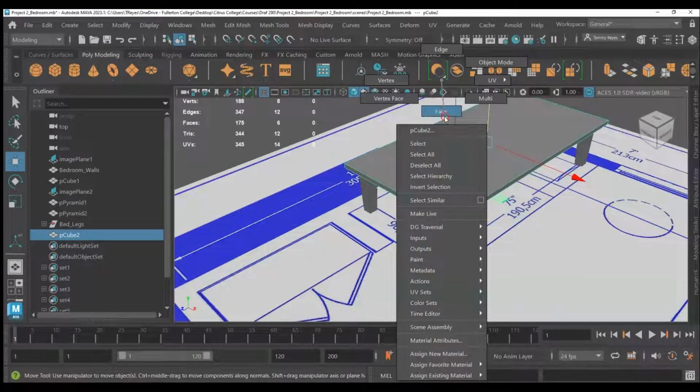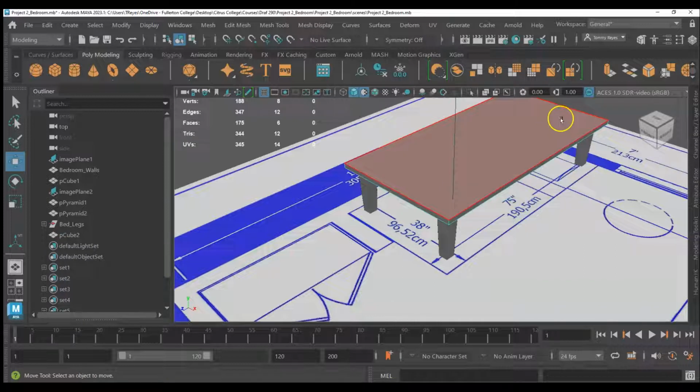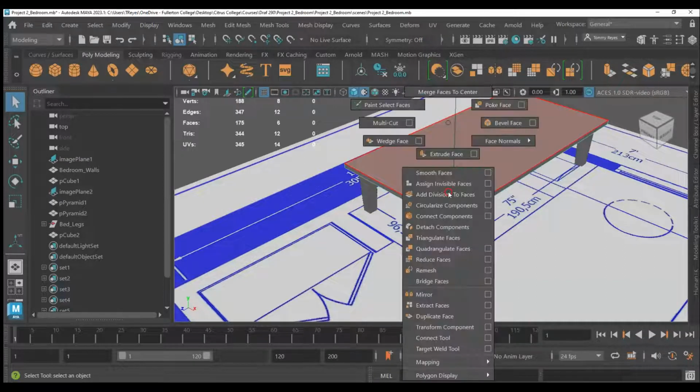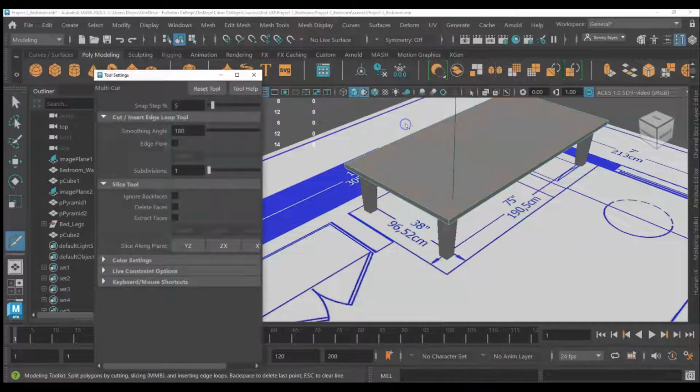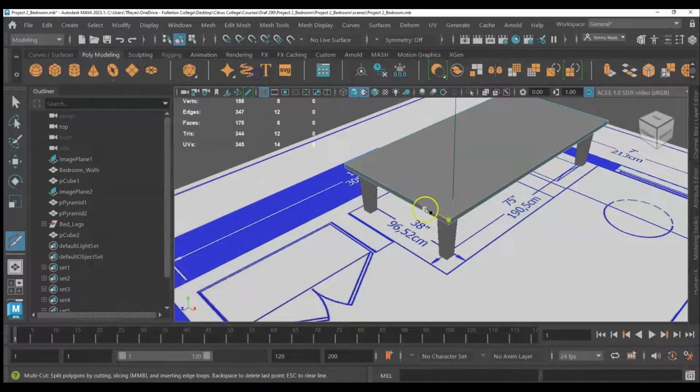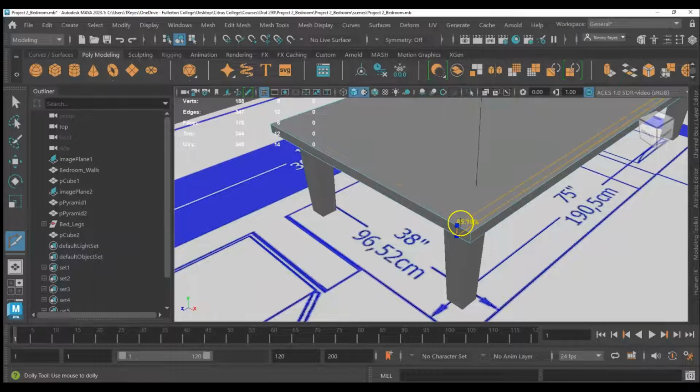Now we have to switch to faces, and I'm going to use the edge loops. So hold Shift, right click, multi-cut, and now click off of that. Hold Control, and well, I think 5% is good.